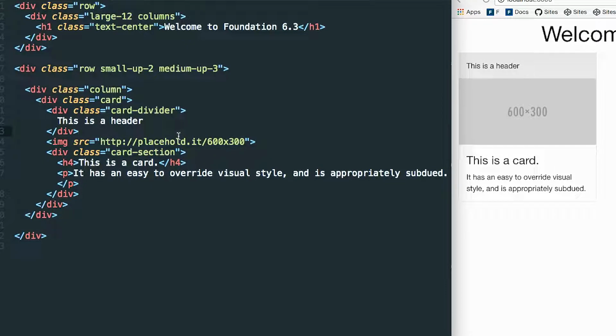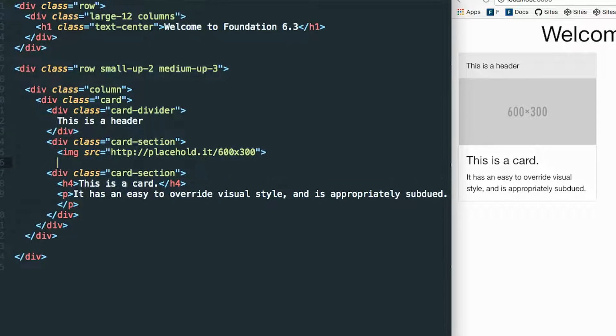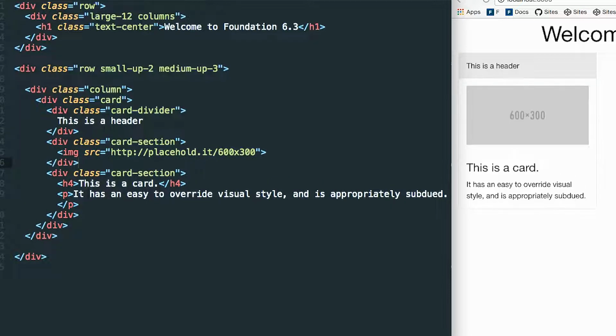Now, if we wanted to create some padding around that, we could actually wrap this again in a card section. And if you spell it right, it will all work correctly. So we'll go ahead and indent that and drop in our closing div tag. There you go. So now we created some padding around the card image, and you can create that effect as well. So this is all really good, easy to use kind of stuff.